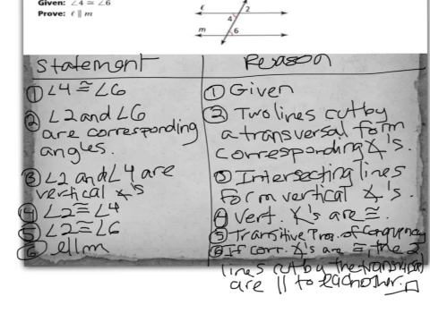Now there's a few things that we could have done differently here. We could have switched step 2 to the 6th step, right in between 5 and 6 here, so that it was closer to the bottom. But as long as it's somewhere in your proof, since they're corresponding angles, and down here since they're congruent, these lines are parallel. It would also be acceptable if you combine steps 3 and 4.